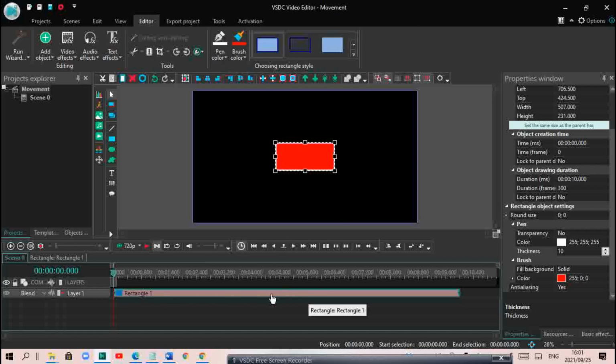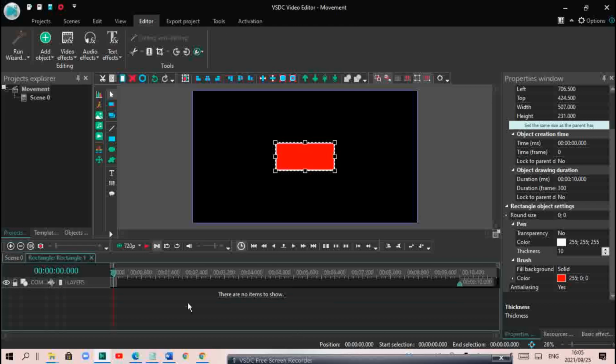Now we want to create a movement on this object. All we are going to do, in terms of creating a movement, is up to you: where you want the movement of that particular shape to come from, from which position to which position. Then I will click on this one so that you can see, and it takes me to the same location. So now I want my shape to move from right to left. I want it to move from right to the center of my parent.